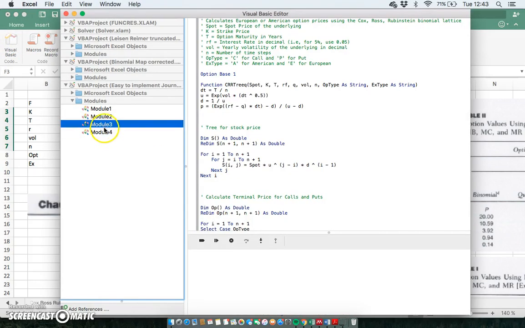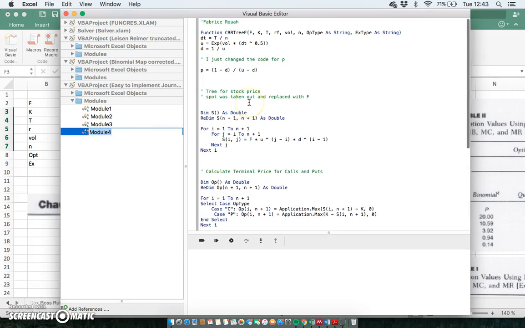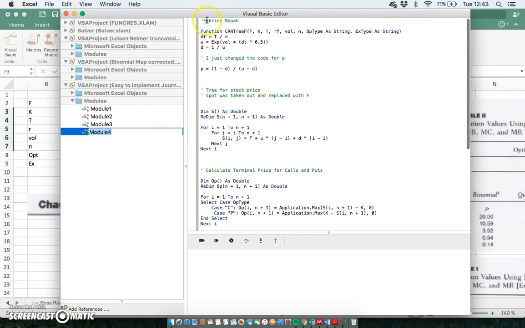So the values are consistent, and that would tend to indicate that the code that we're running here, which I can check, is based on the original Fabrice Rouah code from the original Volopta website with some modifications added in: adopting the futures price instead of having a spot, and changing p to (1 minus d) over (u minus d), where p here denotes the risk neutral probability.